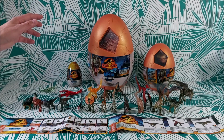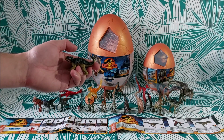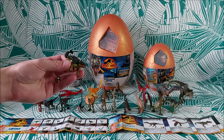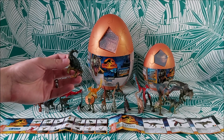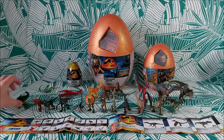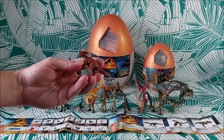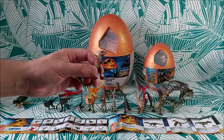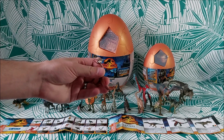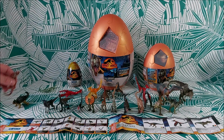So these are the ultra rare, and then we have the common, which is basically the whole line. So the first one is the Ankylosaurus in a brand new repaint for Jurassic Park 3 with the red cheeks. Then we have this Stygimoloch. It's the third time the figure is edited, but each time the paint is slightly different. But as you can see, they put a lot of effort into the paint, and I think this is kind of their signature, and it's really cool.